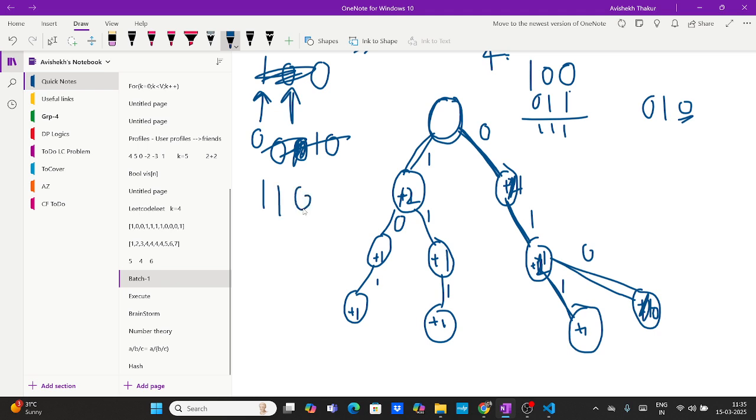Let's keep this. For the first bit, where should we go? 0. So we went here. For 1 again we need 0, but do you see any 0 here? No. If there is no 0, is there any possibility that I can keep 0 here? No, right? So there is only one path, which is go to 1 only. So we put 1 here. Now we are here. What is the next bit? 0. So we need 1. Is there a 1 available? Yes. So please go there and keep it.